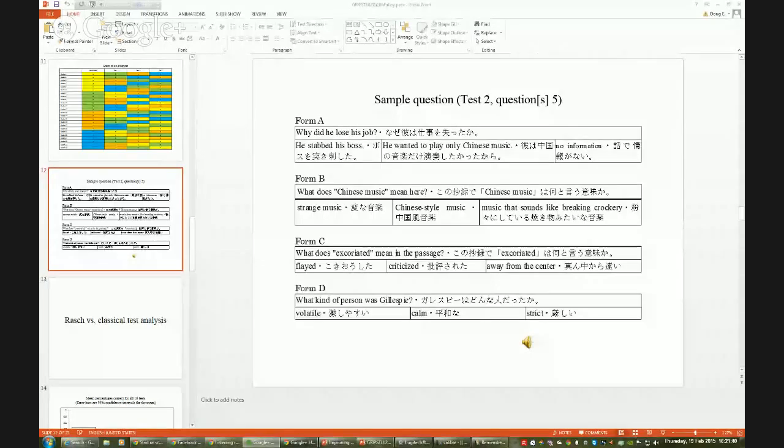So we can see here, this is from test number 2, the first real test that counts for students' grades. It looks like this. On Form A, Form B, Form C, Form D, there are 4 different questions. These are questions about Dizzy Gillespie, taken from a short passage from a copyright-free reading of the Wikipedia page related to the musician Dizzy Gillespie.